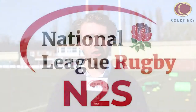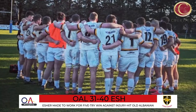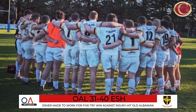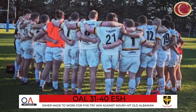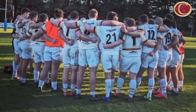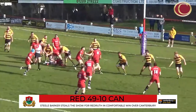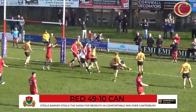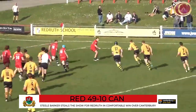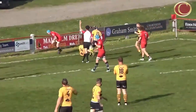Here's the rest of the Nat 2 South action as the other title chasers look to pack their own punch. Starting at the top, Isha's place appeared to be under threat when two quick-fire tries from Old Albanian at the restart took them within two points. But the injury-hit Hertfordshire side could not push on for victory — Harvey Scott grabbing the league leaders the sixth of the afternoon at the Woolhams. It was a much easier affair in Cornwall for Redruth, scoring five of their seven tries against Canterbury before the half-time whistle, including a brace for Steele Barker. That makes it three unbeaten for Nigel Hambly's side, while Guy Hilton scored the visitors' only try. It's seven consecutive trips home with a loss now.